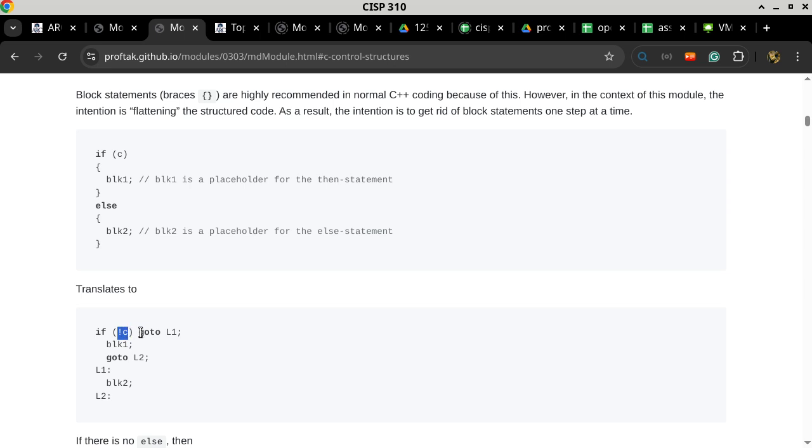If not C is false, then the then statement of this conditional statement is not going to happen, which means we just fall through to block one, which corresponds to the then branch of the original code. But this one is important too, because you need to make sure that you do not pass through to block two, and that's why you need to go to L2 after block one, so that after the then branch executes, we don't fall through to the else branch.